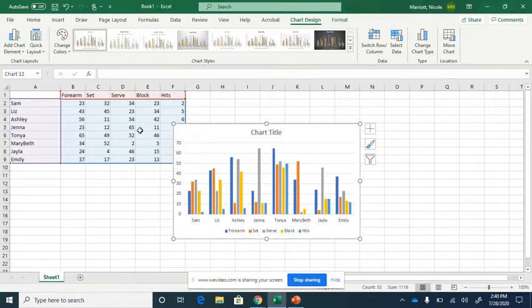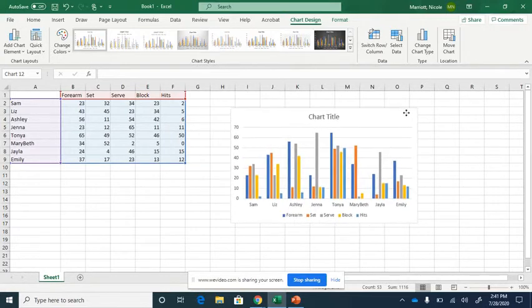A lot of times it may overlap the data that you've put into your spreadsheet. So I'm going to take my mouse and rest it here in the corner and click and drag it over. If you try to click and drag it here, it just highlights that data and it could mess your chart up visually. So that is the easier way to move your chart. What we see in this example is each athlete listed, and within each athlete's area of the chart, it shows how that athlete did with each skill. The number on this side is just the basic number of how many times that athlete successfully accomplished that skill throughout the season.